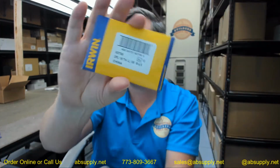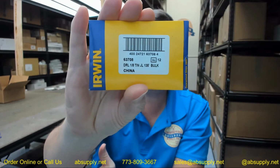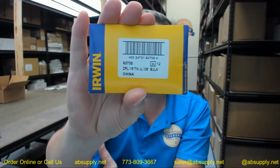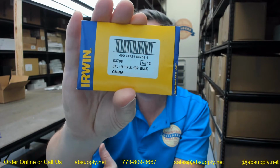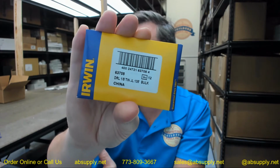This video is to bring you a closer look at the Irwin number 63708. This is an eighth of an inch titanium nitride high-speed steel fractional straight shank jobber length drill bit. Eighth of an inch size. That's going to make this a pretty durable bit, that's for sure.